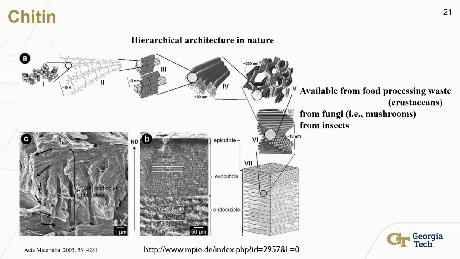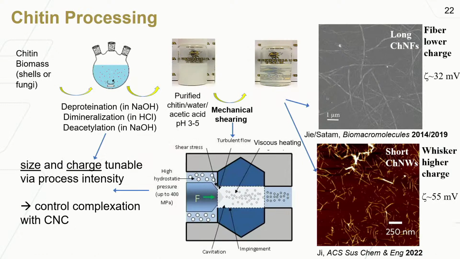So it can be extracted through a process that involves deproteination, so removing the proteins, demineralization, and then sometimes doing what's called deacetylation, which is stripping off some of those acetyl groups, which replaces them with an amine, NH2, primary amine group. So it's a chemical treatment. You get a nice milky-looking dispersion in water, and in these you have to add a little acetic acid to keep them positively charged. So the chitin, because of its nitrogen group, can be protonated, and they're positively charged. These are mechanically sheared to produce a clarified suspension that has nanofibers.